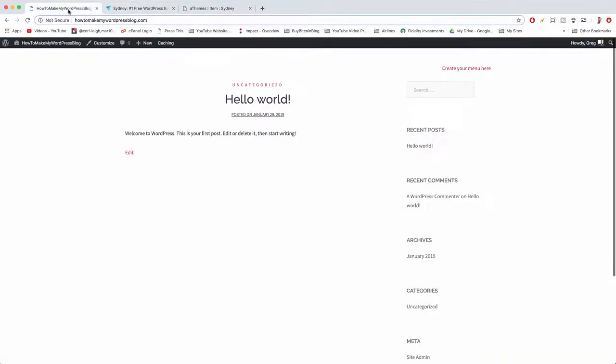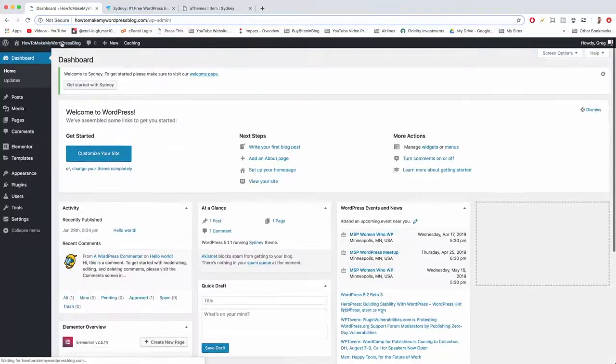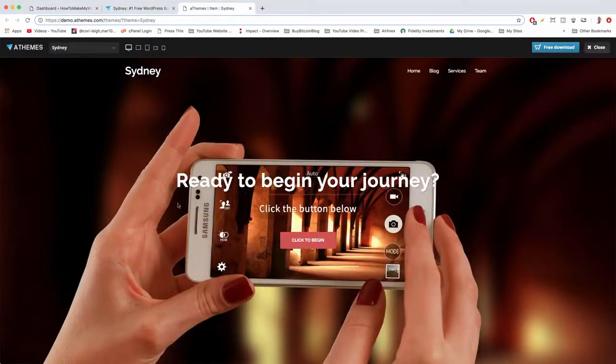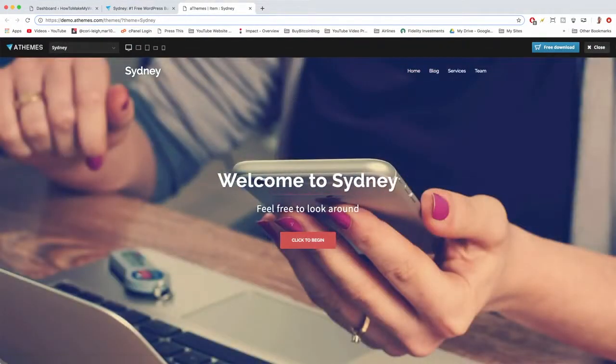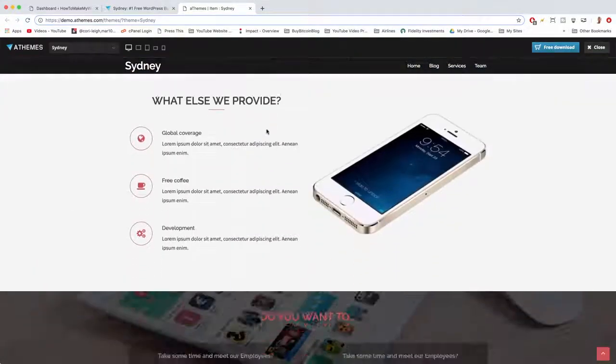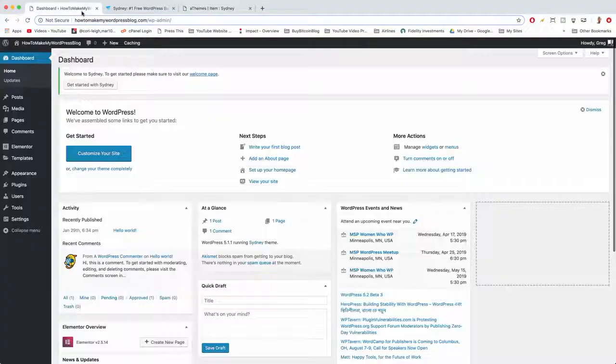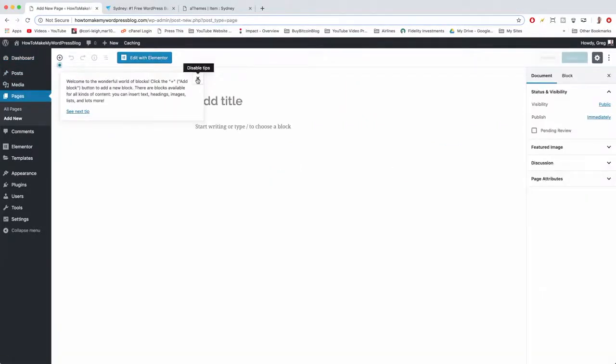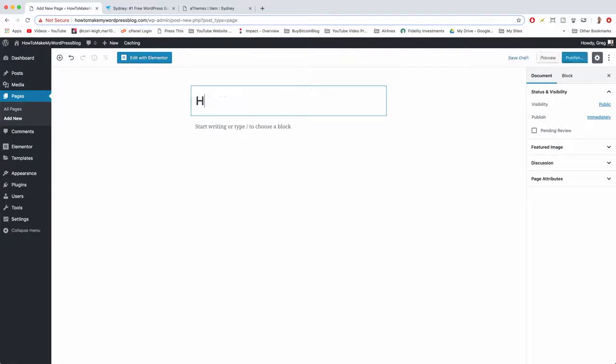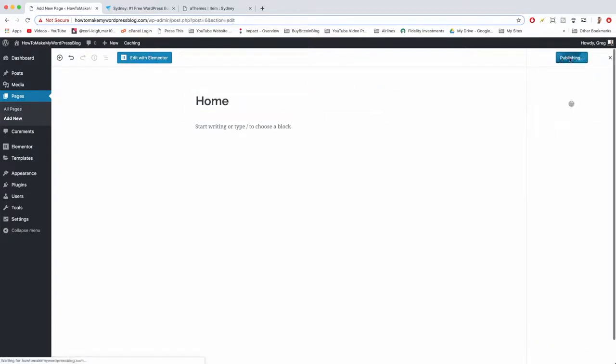All right, let's go back to our website, and now let's click to the dashboard. And the first thing we need to do is actually make a page, which is going to hold all of this content. We're going to make a blog page after that, but for now, it's all about the home page. And in order to have a good home page, we just need a new page called home. So let's hover on pages, add new, X out of this notification, and we're just going to call this page home and publish it, and publish.